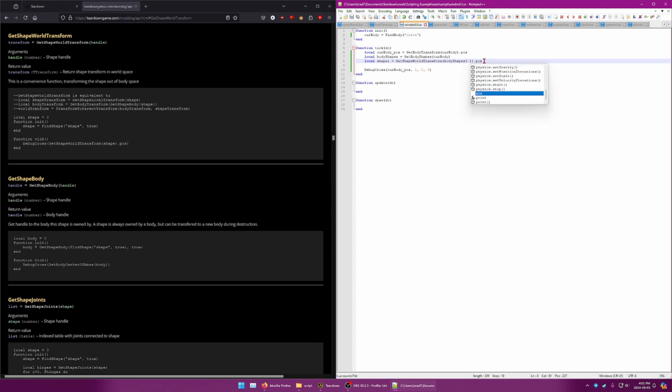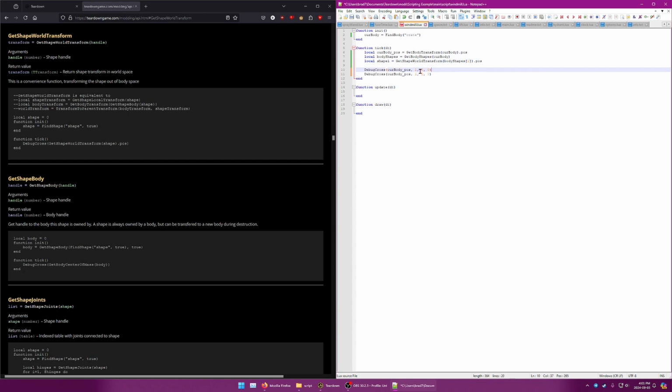And I can also put .pos there. And to quickly debug that, I'm going to just duplicate that line, and I'm going to make it green.